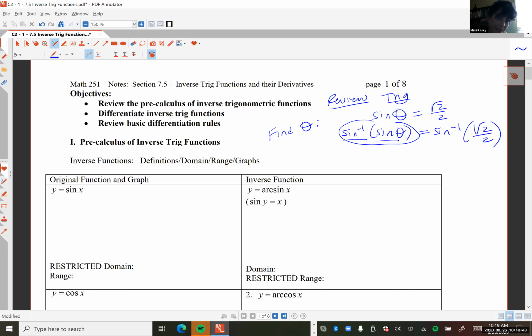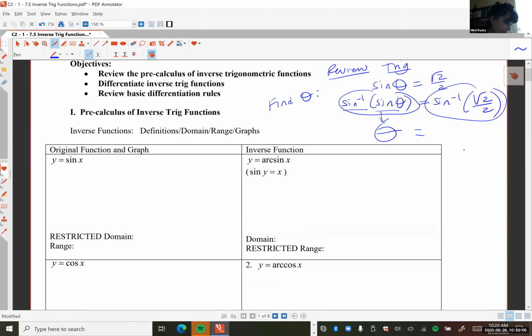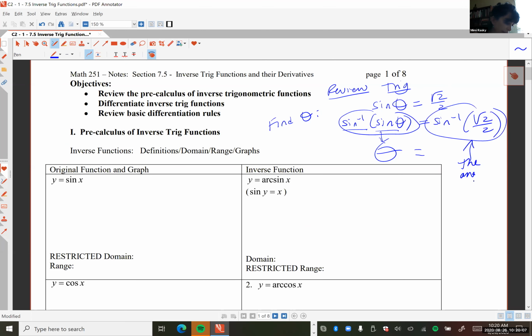And then on the left-hand side, using your knowledge of inverse functions, when you take an inverse of something, like the square root of x squared would just give you x, right? Arc sine of theta just boils down to what? Theta. Thank you. And then you go use your graphing calculator or whatever, and you figure out what arc sine of square root of 2 over 2 is. If you don't remember what this is, I like to rewrite it in English: it's the angle whose sine value is square root of 2 over 2.